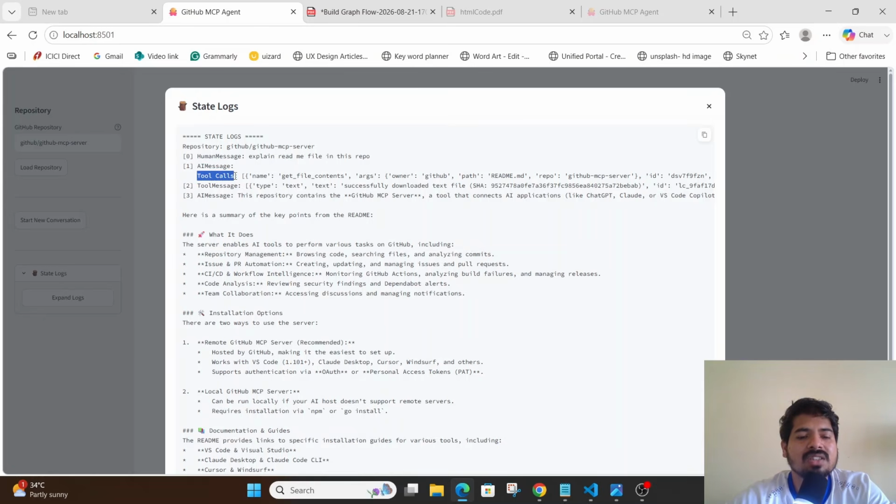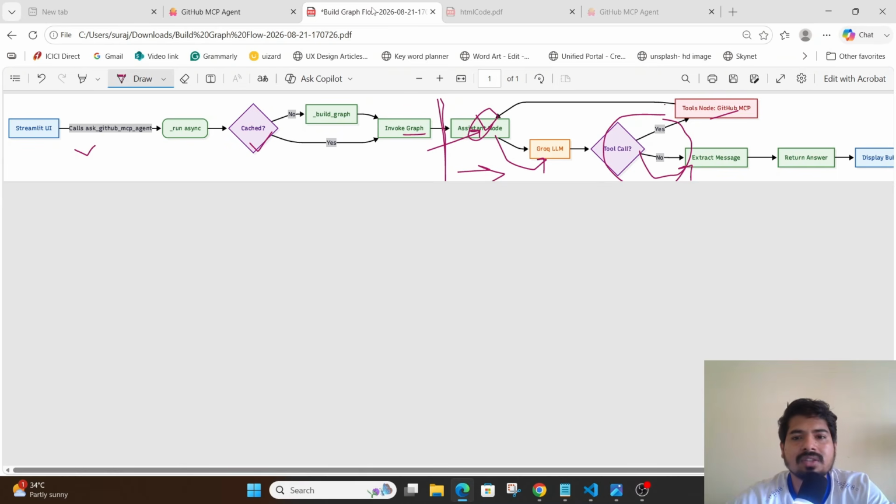Going ahead, it will check what the last message was. Here the last message is a tool call, so it will call the tool and the tool will generate some output. It will again check what the last message was. It was a message given by the tool, it is not a tool call, so basically we are somewhere at the end part. Okay, so this is the routing logic. It will check the message: if the last message is a tool call, it will call a tool. If the last message is not a tool call, it will basically end.